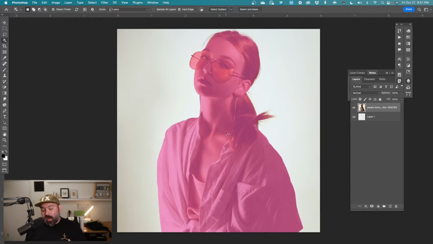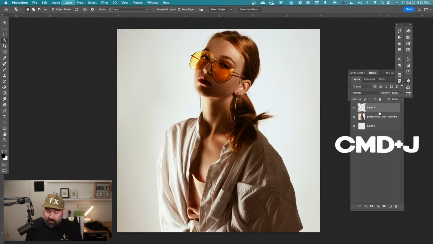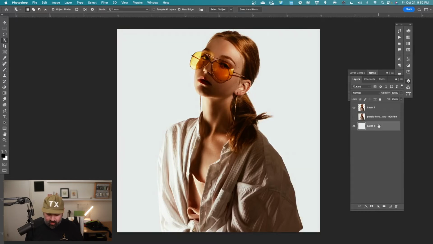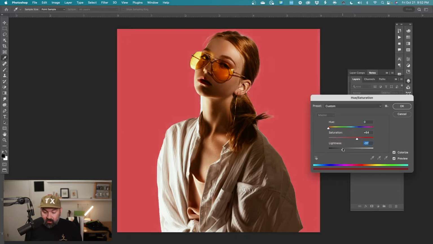It usually takes a little while. I've selected this one already, so we skipped over the loading stage, but with one click, you can see that it adds a selection around her. I'm going to go ahead and press Command J to create a new layer with her and see how this background looks behind her. So you can see there's still some flaws, like a little bit of white space, but you can really see the improvement with how it selects the hair.